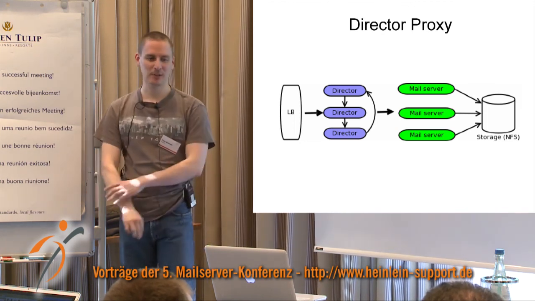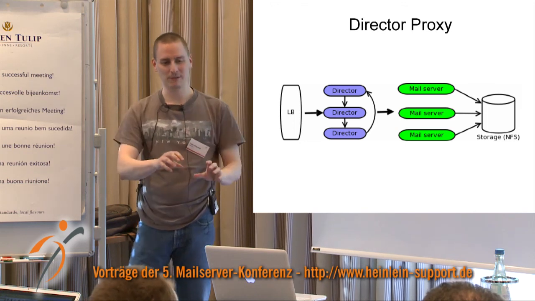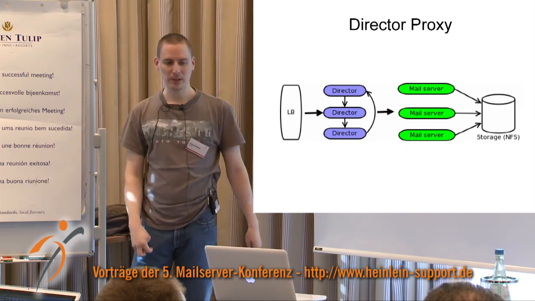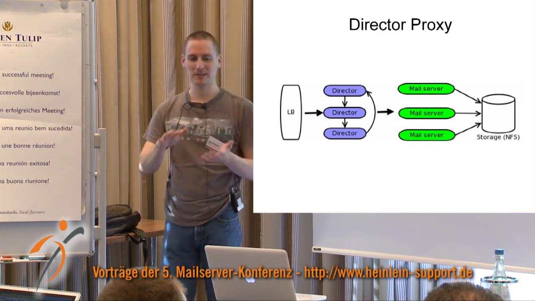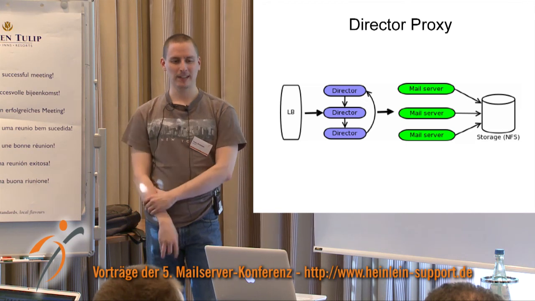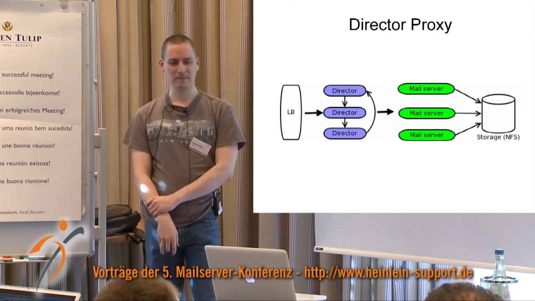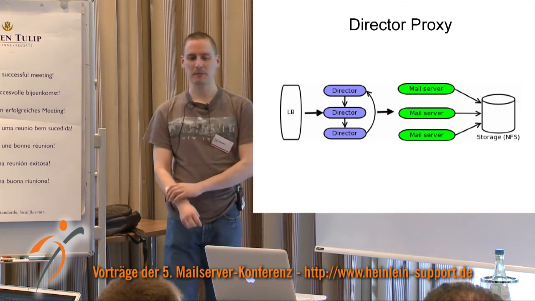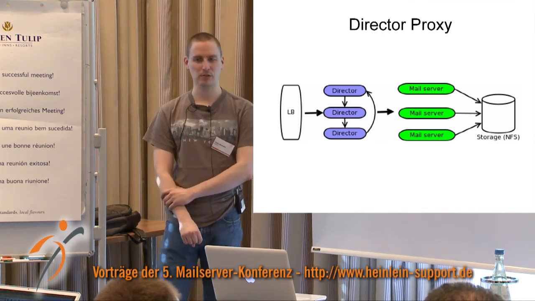I wasted a lot of time trying to make Dovecot work nicely with NFS by making it issue all kinds of "now you should flush your cache when this happens" and stuff like that. But it never really worked perfectly. I was reading the Linux kernel source code, how its NFS client works, and I found all kinds of things. So finally I just decided to give up. Then there's this new director idea, which at least makes it much easier. I think there might still be some possibility, if I changed the index file format in some ways, that it would actually work nicely with NFS, but I'm not sure about that.